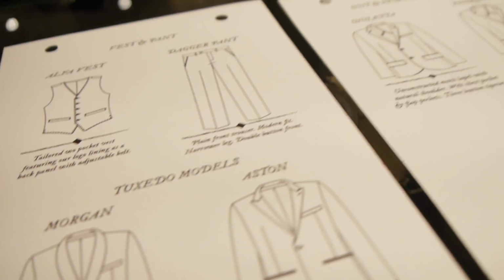Yeah, and also with made to measure, they're going to have your measurements on file every time. So if you're not in town, they could pretty much do a suit standard for you, versus a bespoke where they're going to take the measurements again new every single time. With bespoke, they're making a new pattern for you every time, which is why it costs thousands of dollars to get a bespoke suit, because every time they're measuring you, they're cutting a new pattern.